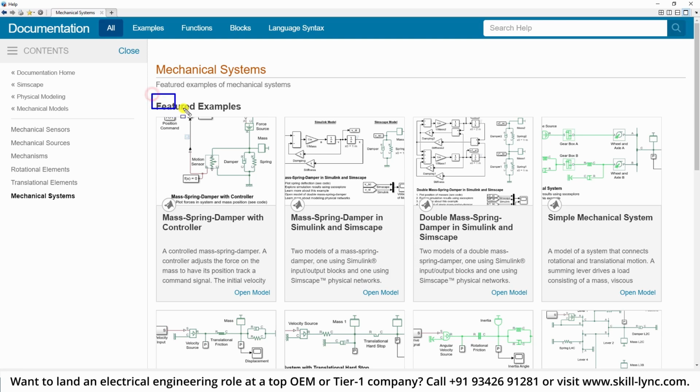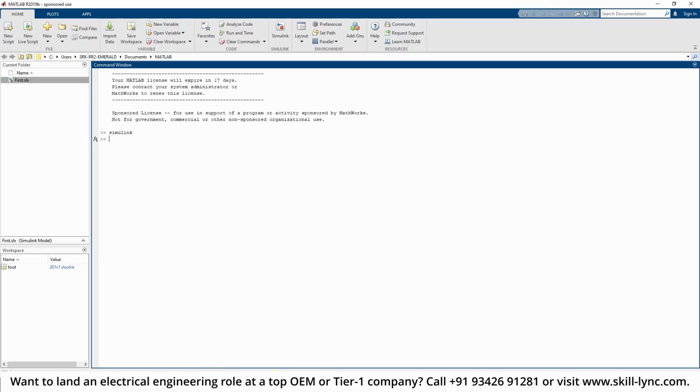Here are the featured examples which are going to use all those blocks which are dark green, which have a linear motion, and the other color of green, which is light green, where you will see the rotational motion. And I think now it's a good time for you to open some of the models and try to understand how MATLAB is going to simulate them.